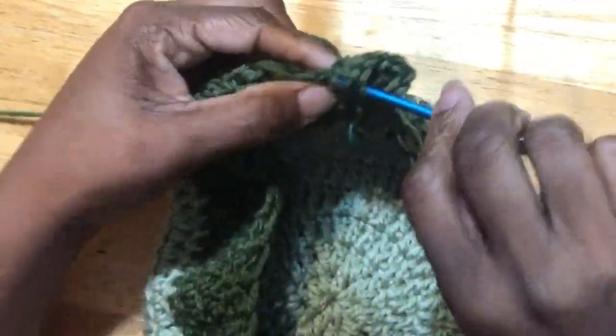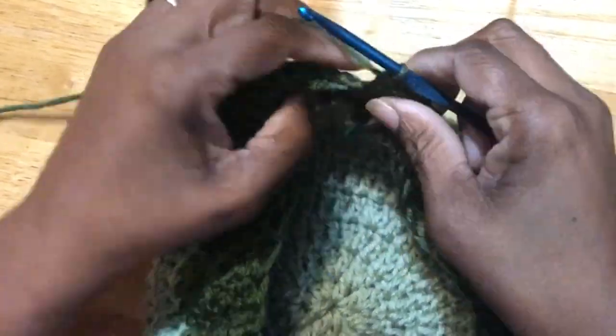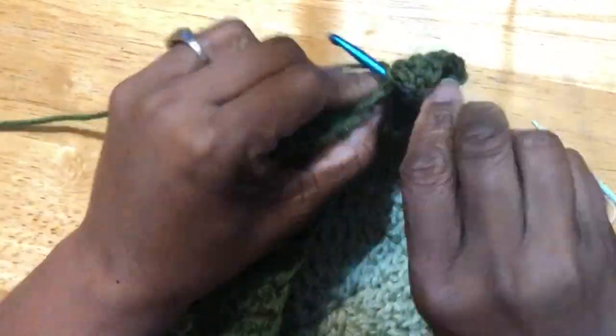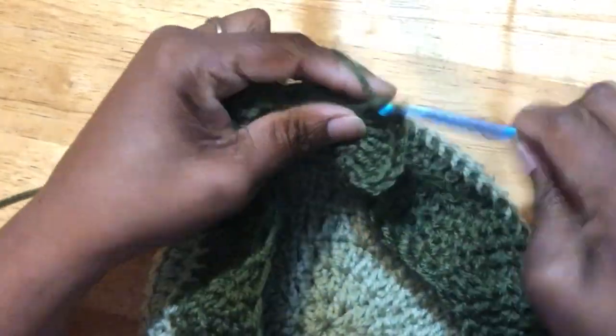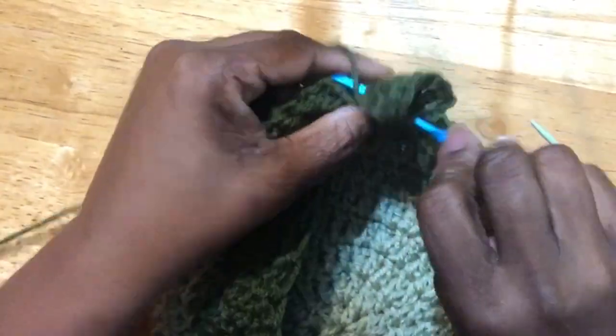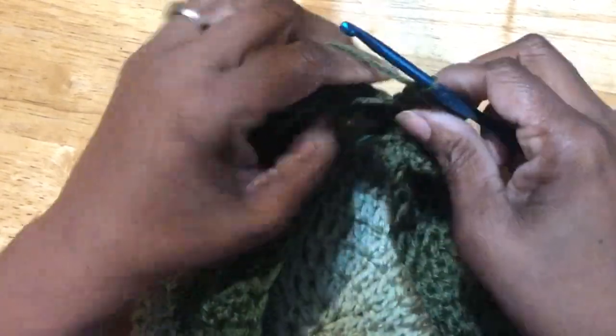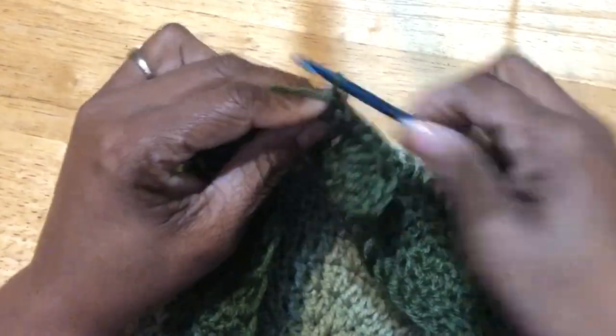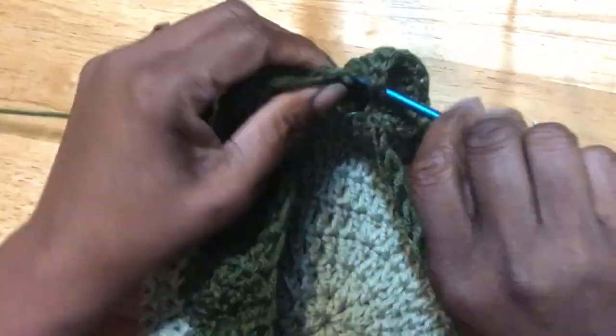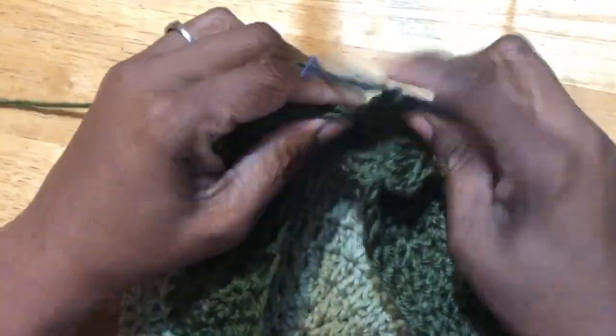What you will do in this next step is, of course, like I said, chain 3, and then in each spot, you are going to put 3 double crochets in each and every spot. This is making the ruffles, and it's going to go back around, and once you get back to the stitch marker, guess what? You're going to chain 3, go up another level, and make it as fabulous as you like.